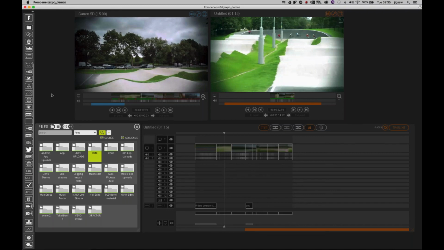And in fact, for some of our sports clients, what they're doing, they're using Forscene to cut their highlights, dropping their graphics packages on, and then publishing directly from Forscene to their delivery output. So to a content delivery network, or to Facebook or YouTube or Twitter or their website, directly from Forscene without ever going back to Avid or Premiere or Final Cut.